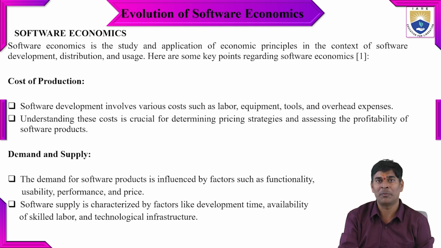The software supply is characterized by factors like development time, availability of skilled labor, and technological infrastructure. So the software supply has some important characteristics, such as the duration of the development of the software, who the skilled laborers are during this schedule, and what the infrastructure is to supply the software to meet the demand.